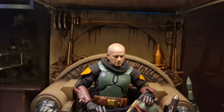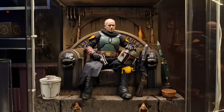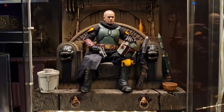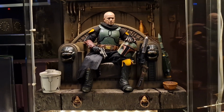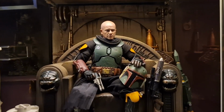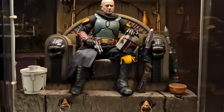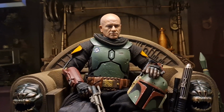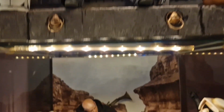And then here we go. It's an absolutely stunning piece. There is a Mofus Baba that did this, not an IC custom. But there is a figure coming early next week that's going to go in here very well. That's a big clue for who I'm going to be getting early next week. But yeah, I'm not a fantastic big Star Wars fan, but when I saw this, I had to get it. But saying that, I keep watching someone else's videos and I keep buying Star Wars.